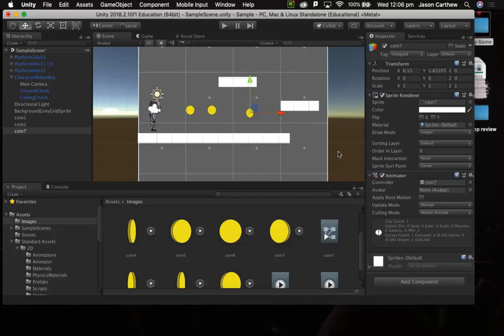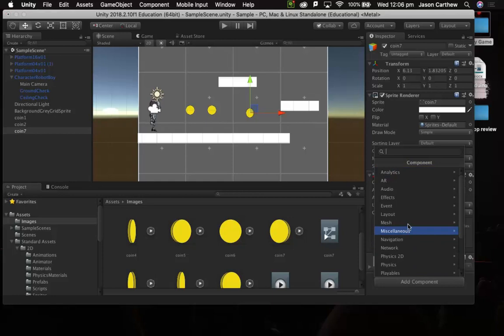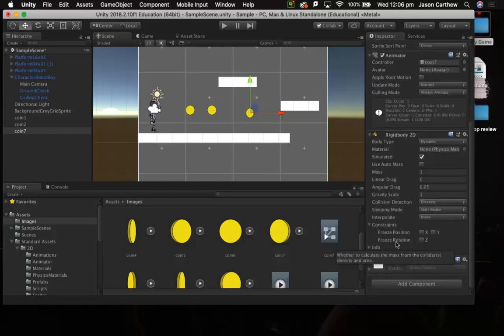We now need to add some features to this. So whenever you've got a component in Unity, you select it either here or over here, whichever place you've got it. And down the bottom right, you'll see Add Component. And in this case, we're adding some physics because it's just a graphic at this point. It sits in the background, doesn't affect anything. And we're going to add the rigid body 2D physics. So you can see there, it's now got a rigid body.